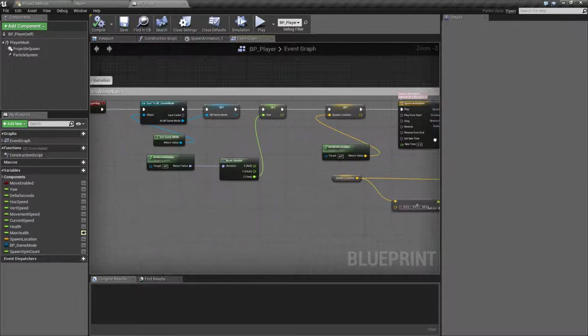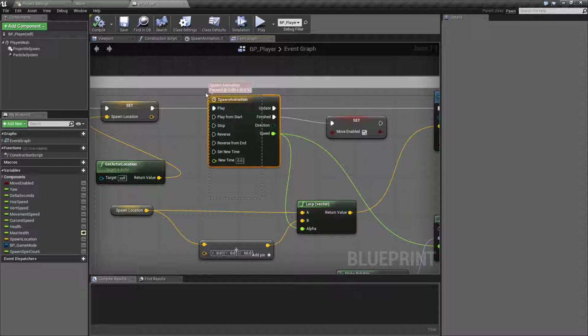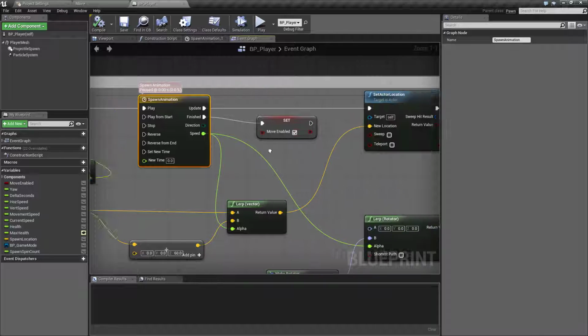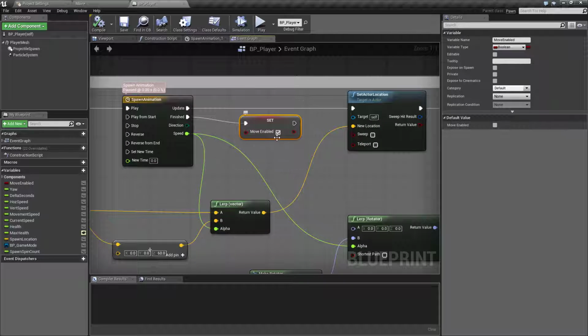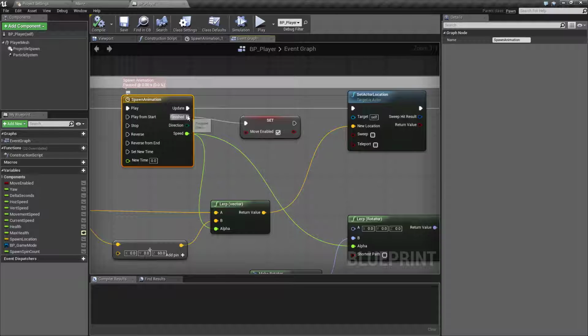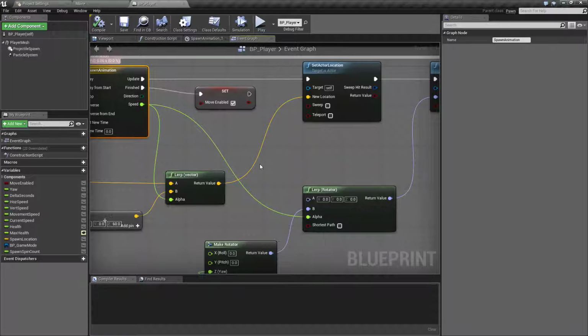I just wanted to recap, because this is really important, that in the spawn animation, the graph which is actually driving the movement of the animation, we need to set Move Enabled to true on the Finished node. This will be the very last thing fired when this graph runs through its lifetime and reaches the endpoint here. We'll be getting the Finished node execution. And if you don't do this, the player won't move. So just make sure that that is included.